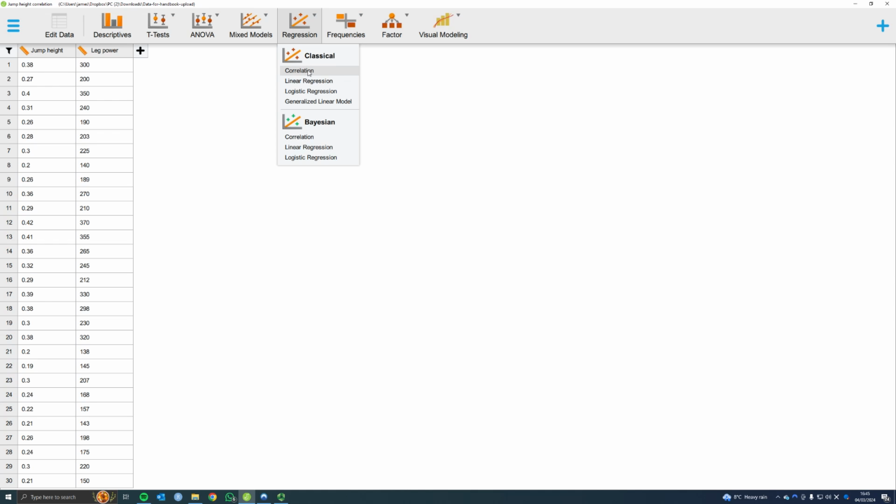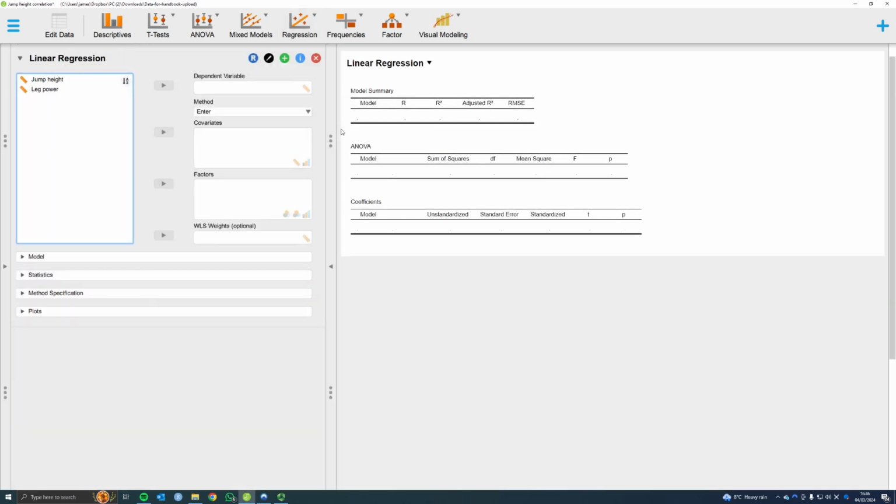Now, one thing I will note is when you're using JASP, there are two main options for the analyses you can do. You can do classical, which is what we call frequentist statistical inference, and there are also Bayesian options for it as well. For simplicity's sake, I'm going to just use the classical or the frequentist models here, because the Bayesian models, if you've watched the lectures, require you to consider setting what are known as priors on the variables or on the parameters in your data set. So we're going to keep it simple for the moment. So let's open up our linear regression.